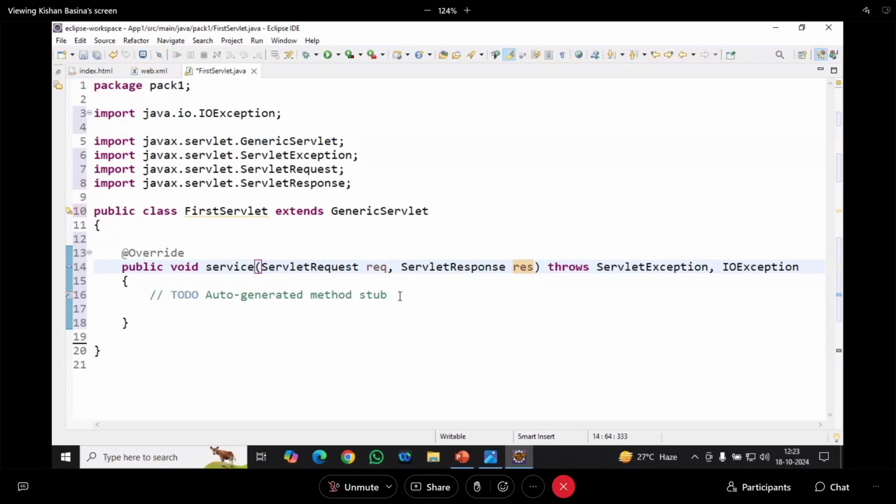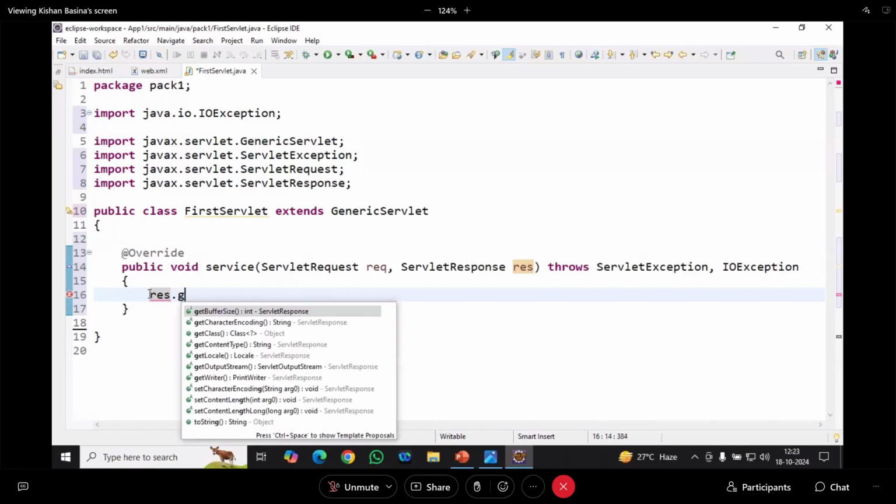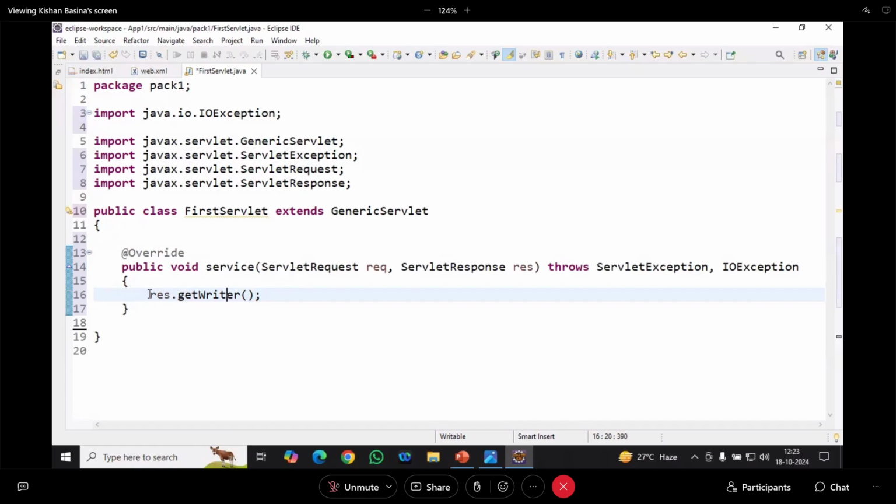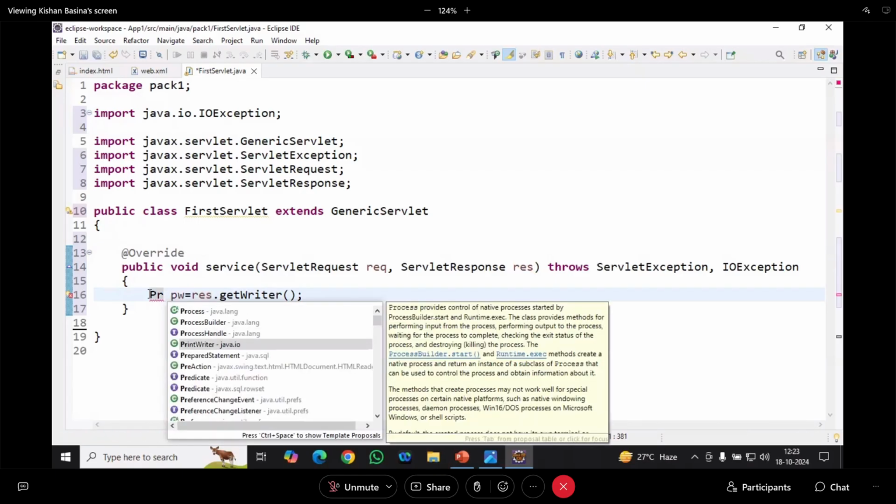Now please try to write exactly the code which I'm writing right now. res dot getWriter, PrintWriter pw equal to, just like this.